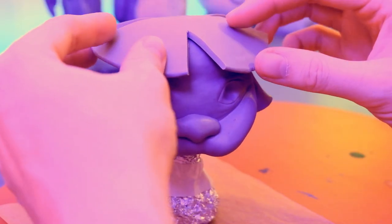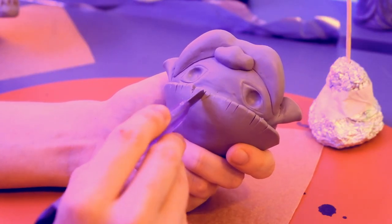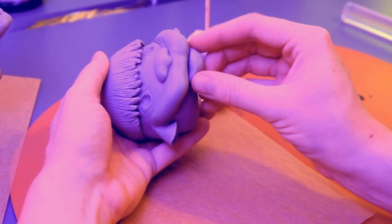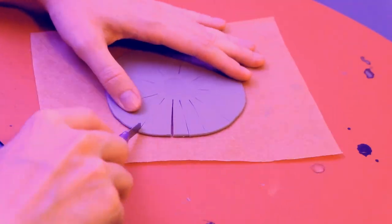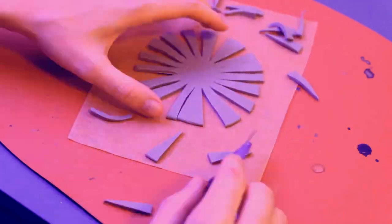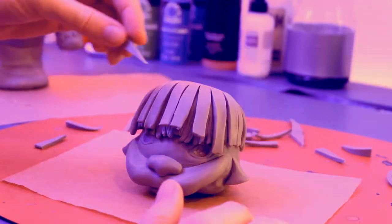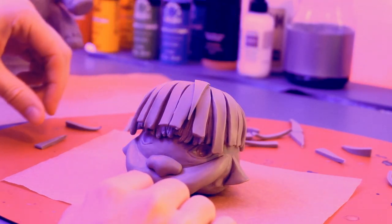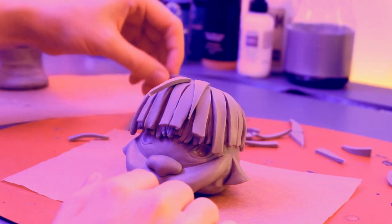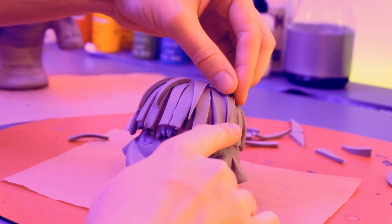I decided to give him a bowl cut — it's his first day in school, ready for his school picture. It looked awful. I tried giving him a fringe, it didn't help at all. I ended up just cutting the top of the head off and bulking it out with more aluminium foil. In the end I added another wig on top, cutting out pie slices — the brilliant idea being to add the initial pie on top and then use all the excess bits in reverse as extra fringe. It turned out okay in the end, but it took a lot of scratching, pushing, squishing, and blending — hours, in hindsight maybe not the best idea, but we're sticking with it.